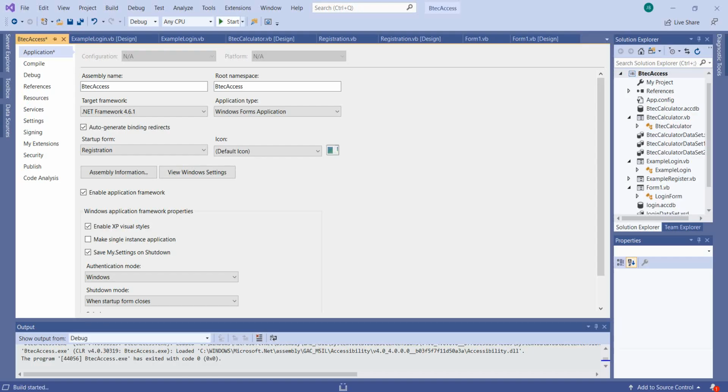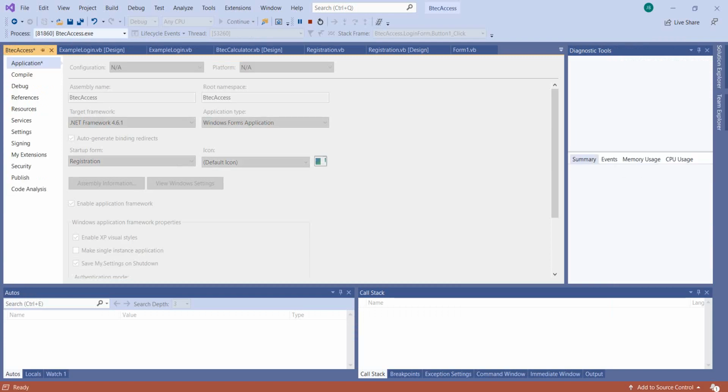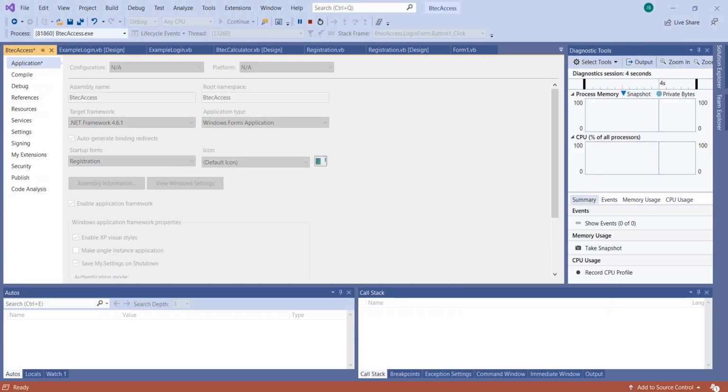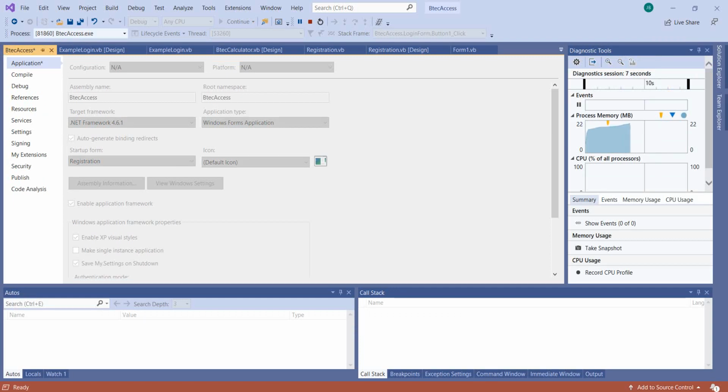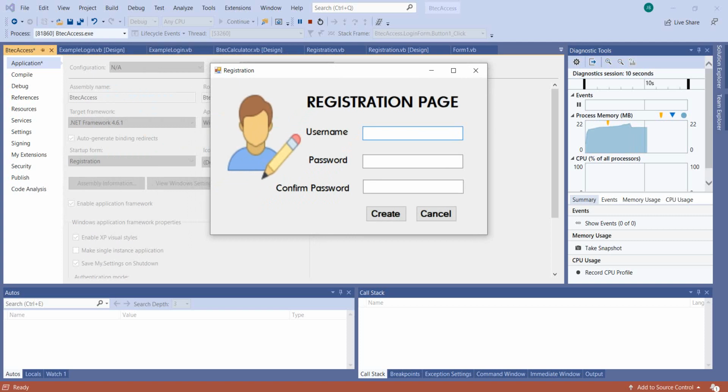I'm going to run this again, and if I don't put any information inside the form, what happens? That was how I was able to get those blank registrations. If I say create, it says please fill all the info. If I put only this and say create, it says please fill all the info. So this condition must be met first, and then I say create and get password mismatch. Remember the conditional statements we placed there.